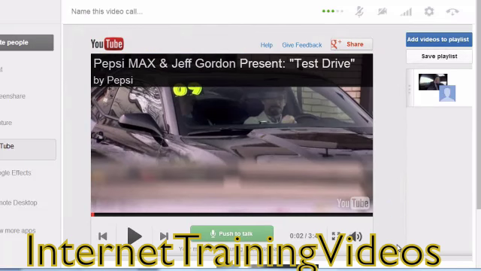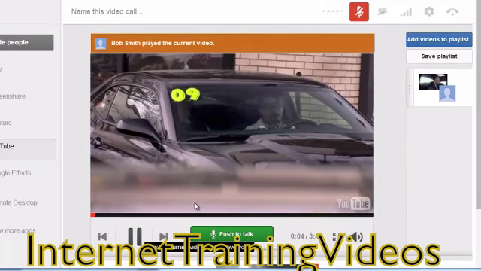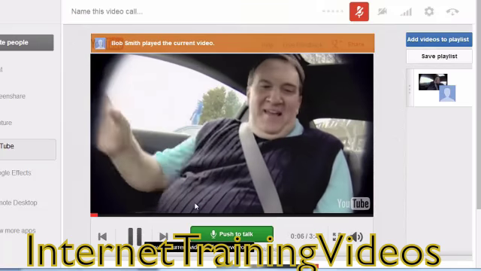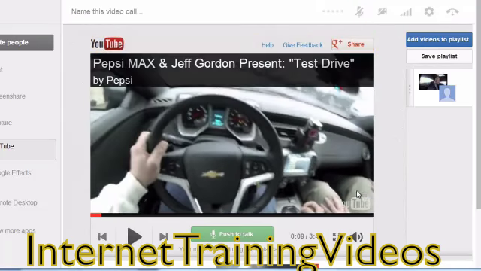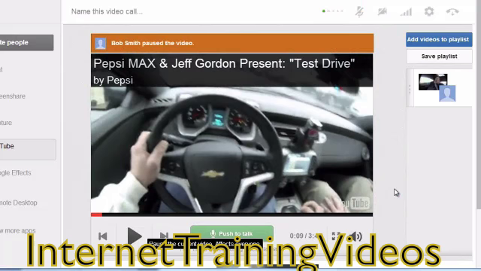If you click on back, then you'll be able to see your playlist here. Now, by default, sometimes you'll see some recommended videos down below the playlist. You can actually ignore those and simply focus on the playlist. Now, the cool thing is you can show them. You can say, hey, check this out. So you can play it, let them watch it, and then, of course, you can pause it at any time and have them review it.